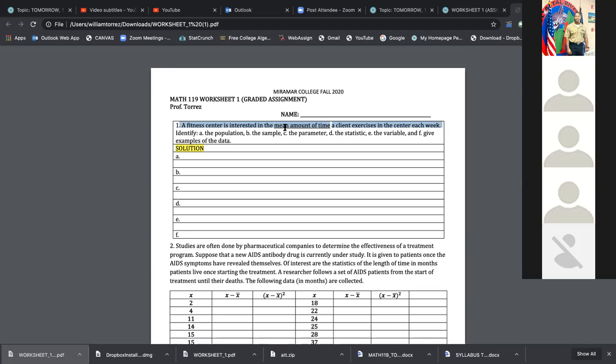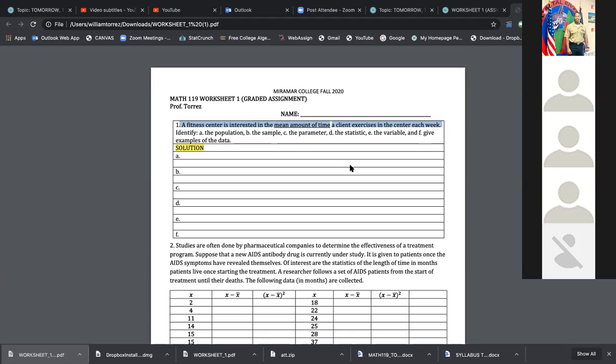And with those data, she can calculate what we call a sample mean. I did mention the sample mean on Tuesday, and when we come to the second problem here, we'll talk more about the sample mean. So she might use the average amount of time as her statistic to estimate the parameter. The parameter would be the average amount of time, or the mean amount of time, for the entire population.